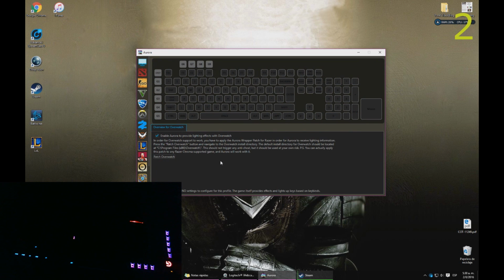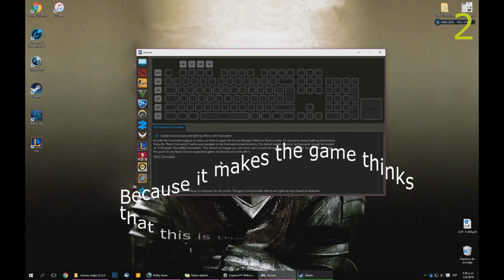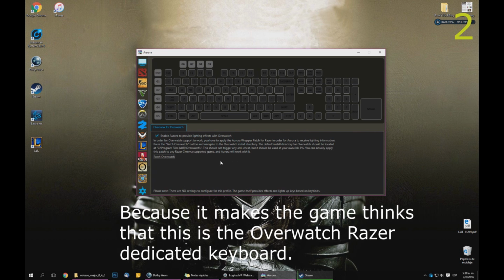Remember when it had an alt up, or if you die, the whole thing goes black. And if you have your heroic ability up, the keyboard will start glowing differently accordingly. And the same goes for, I don't know, Hanzo's ulti with the twin dragons, and you will see that the twin dragons will go riding across the keyboard. That can only be done with the specific files that will communicate the right way.